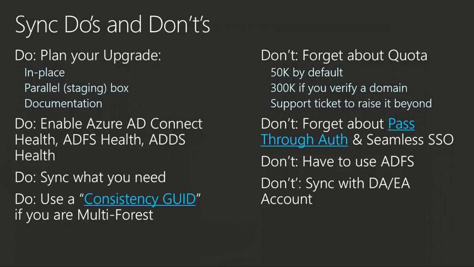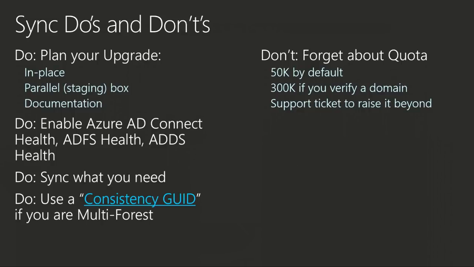AD Connect started off in a little tricky way and asked you, give me your on-prem sync account. But a lot of our users, unfortunately, kept putting in their enterprise admin account. So AD Connect was using their enterprise admin account to sync. That's one thing you have to watch out for. Now AD Connect actually asks you for an enterprise admin account in the express path, and in the advanced path, it asks you for the sync account. So pay attention to what it's asking you for. The other thing is that now when we collect your cloud admin account credentials, we use them to create a sync account in the cloud as well that's only able to do sync and not everything. So just watch out for this one.